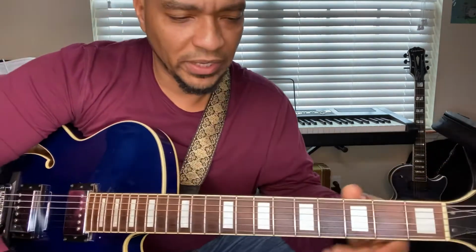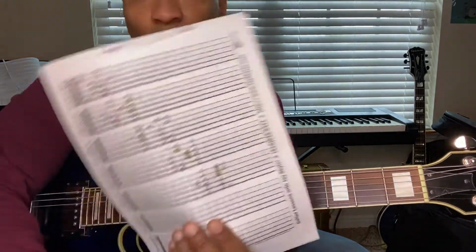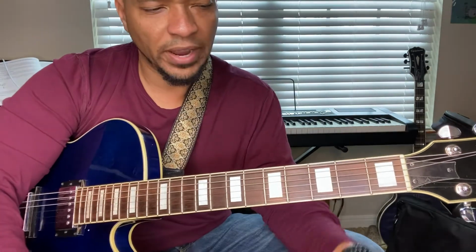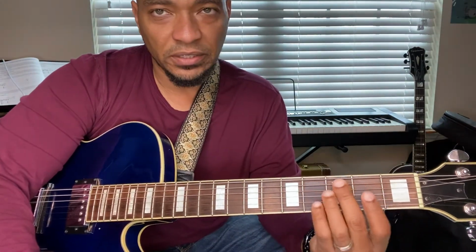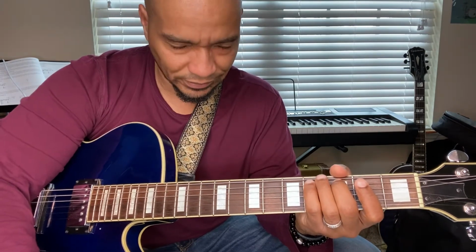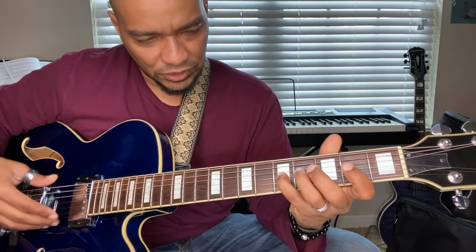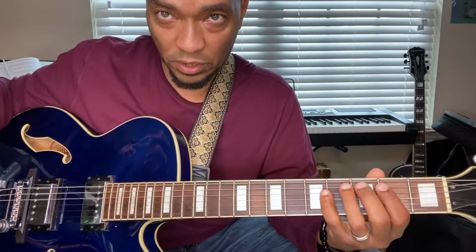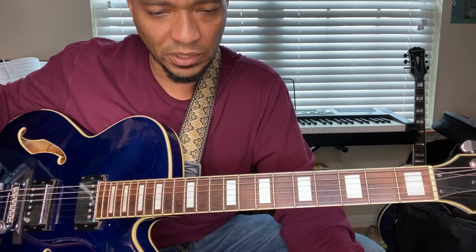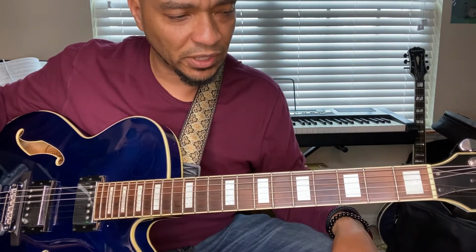What Dave did was he charted it out for me. I redid them when I got home, but still, he charted out the chords for every note in the C major scale. So every one of those notes, there's chords for all of them. I don't have them all memorized. It's something that I'm working on. So maybe you guys can keep me accountable to learn all of these. But the C major, that one I know.